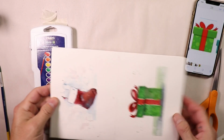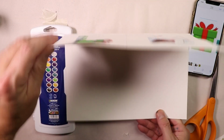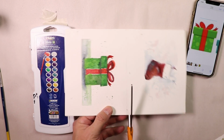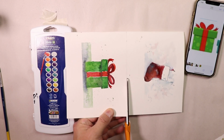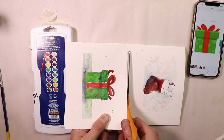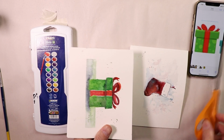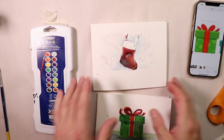Okay, and then now what we'll do is we'll take our card and we're going to carefully trim just right on top of the pencil line. That's all we have to do, be very careful and get our scissors, and we just carefully trim right along that pencil line that we drew before. Everything's all done for us now, and that's it. And now look, you have two perfect holiday cards, Christmas cards.